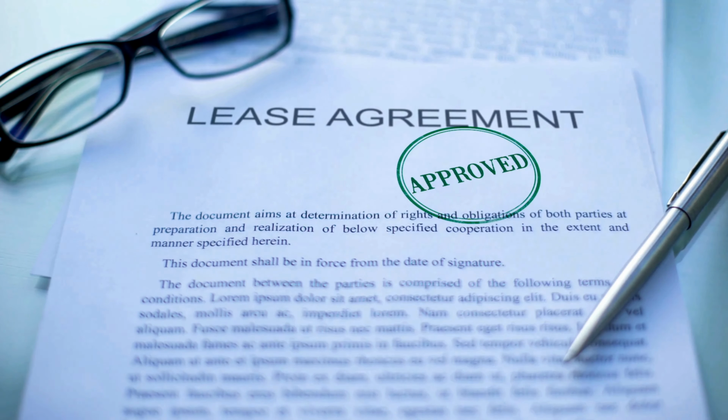One more important point: if you're selling a property that's on a fixed term tenancy, for example, a year-long lease, the owner will have to honor that lease, including the new owner. So if you sell it 6 months into a lease, the new owner has to let the tenant stay there through the end of their lease term.